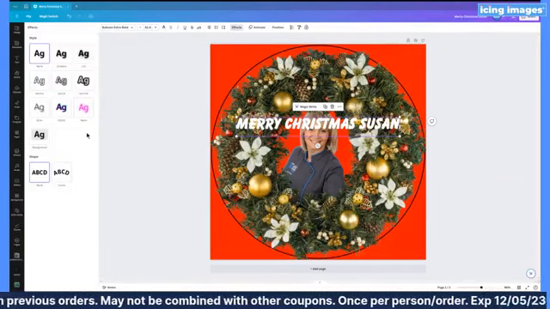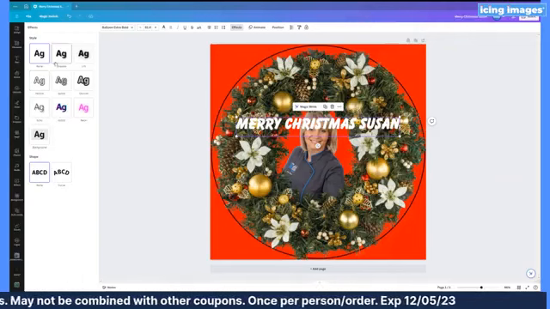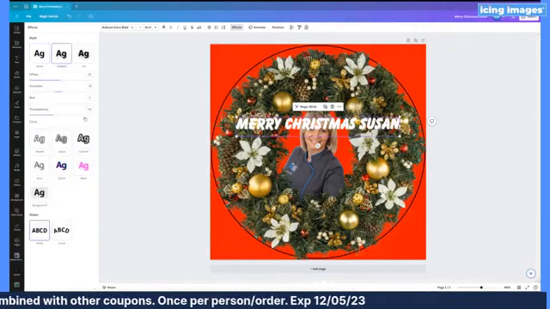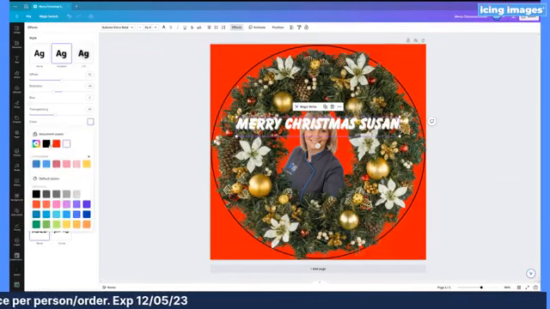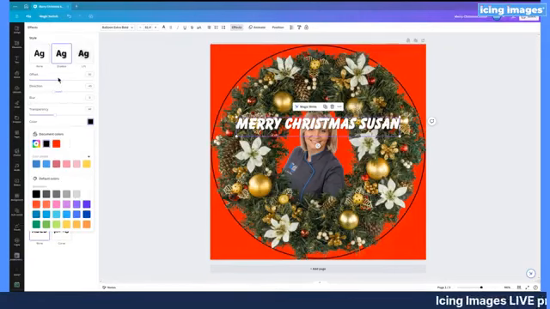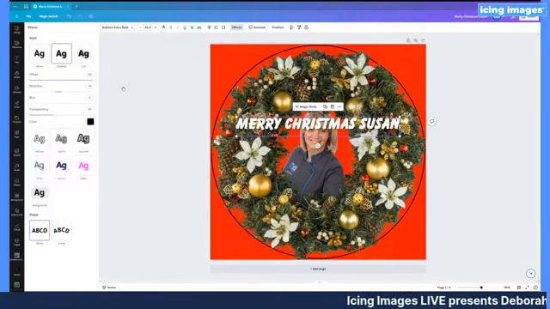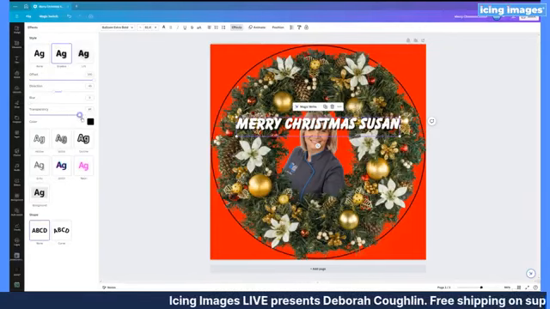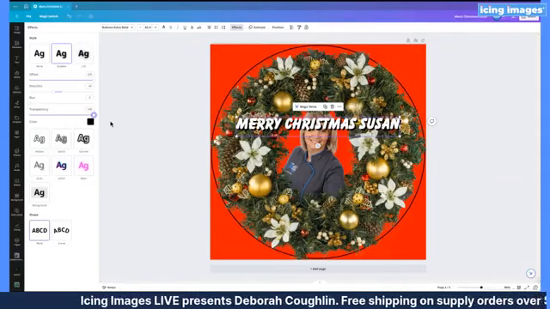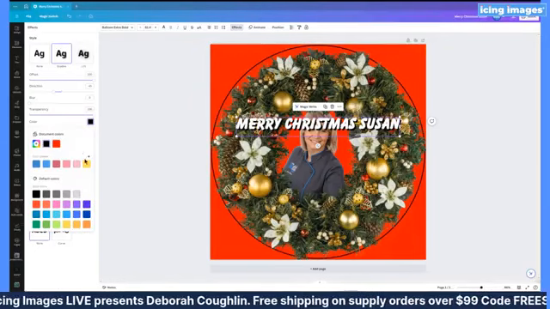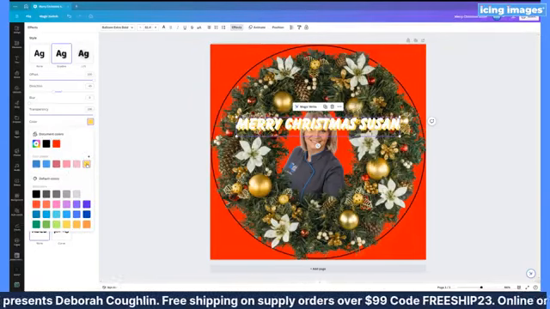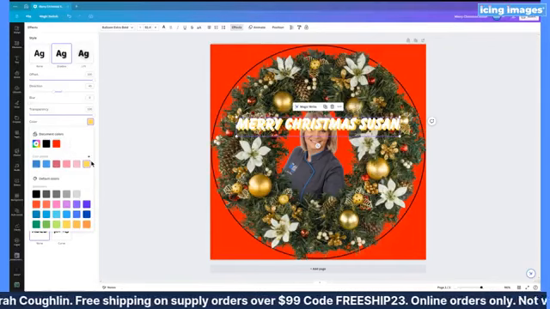These are all just different styles. If I wanted to put a shadow on it, I click on shadow. I'm going to click a black color so I can actually see that shadow. I can offset this shadow, which means I can bring it up or down. Transparency makes it lighter or darker within that shade. I'm going to make it darker so you can see it better, and I'm going to make it yellow because I want it to stand out.